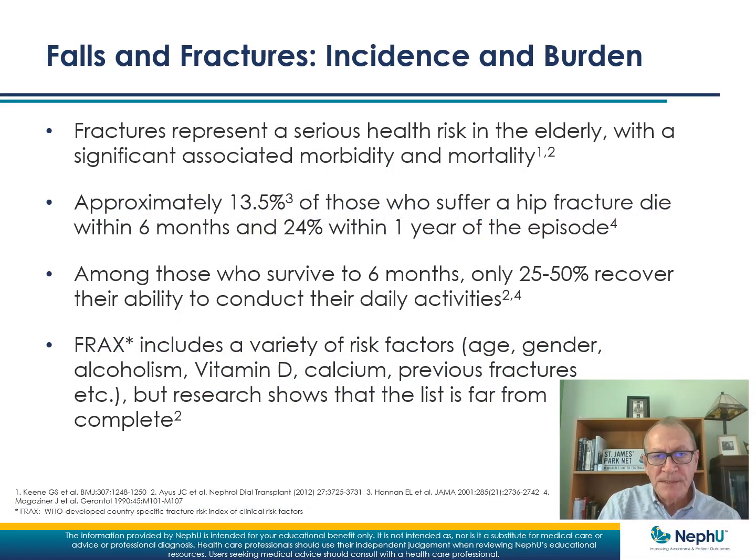Now, fractures, particularly hip fractures, are known to pose a serious health risk in the elderly. This is because they're associated with such a high level of morbidity and mortality. Clinical data shows that over 13% of patients who actually suffer a hip fracture die within the first 6 months, and this figure rises to 24% of that patient population within 1 year of the fracture occurring.